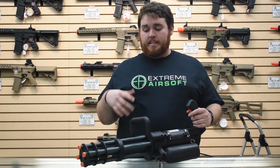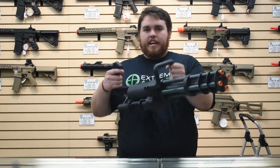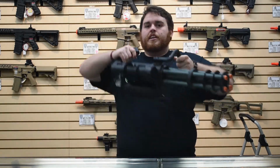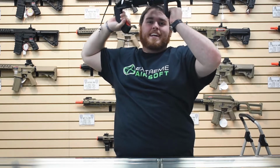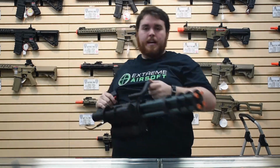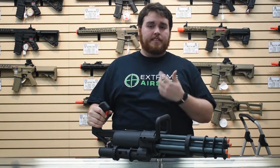And another cool thing that allows you is, rather than something where you have to shake it around like a box bag to get it, you can shoot it at just about any angle because that follower is still going to be pushing up. So even if I wanted to shoot upside down like this, or off to the side, or over here, I'm not going to have a problem doing that. That follower is going to be able to keep those BBs constantly fed, so I won't run into an issue like that.